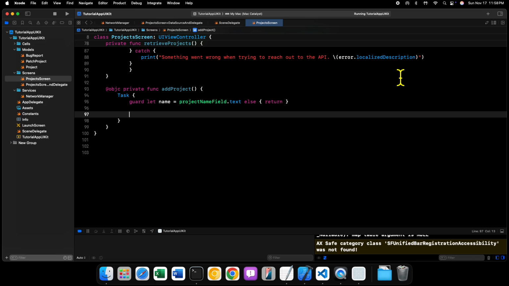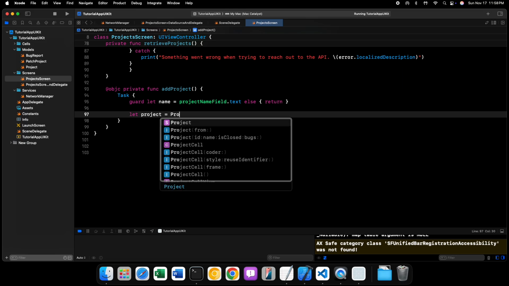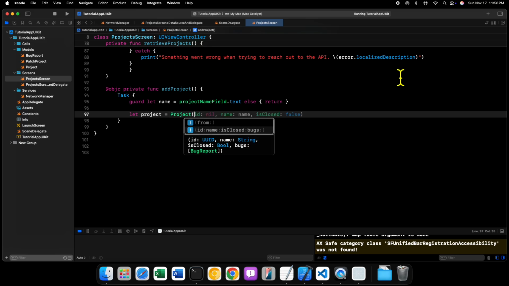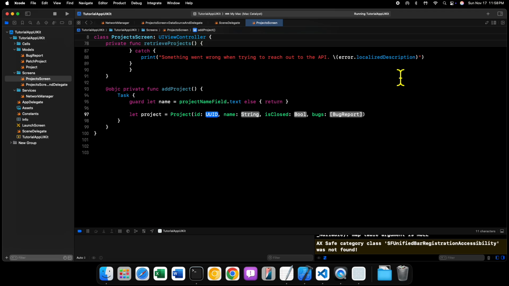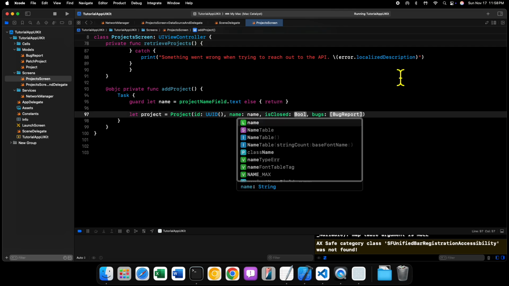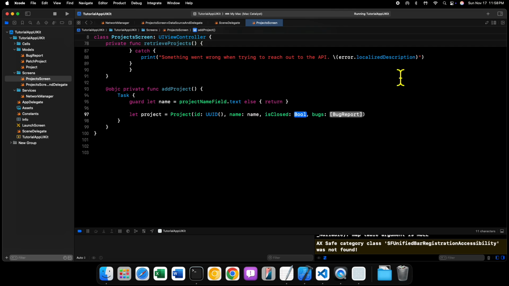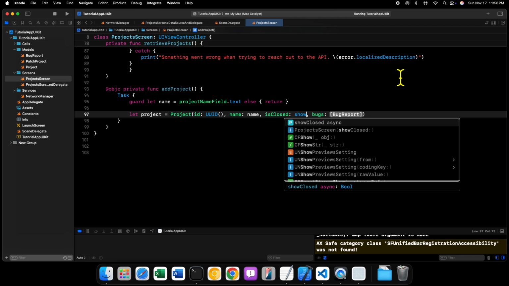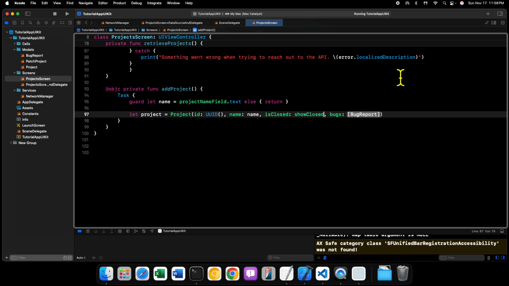Next, we will say let project equals Project. It takes in an ID, so UUID. We pass it a name. And then we pass in showClosed to make sure that this is marked as either active or closed, depending on what tab we add the project in.